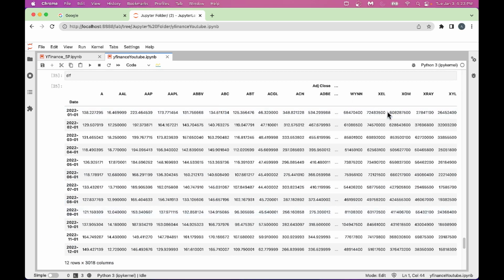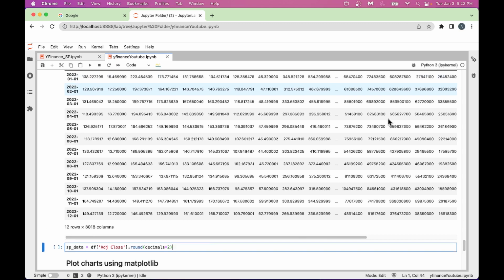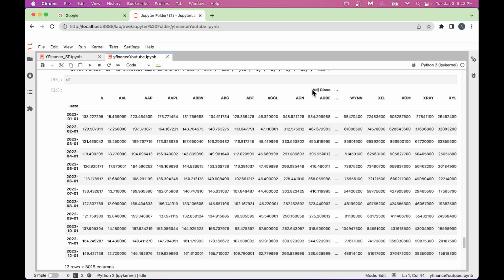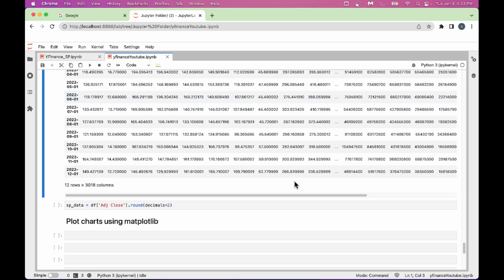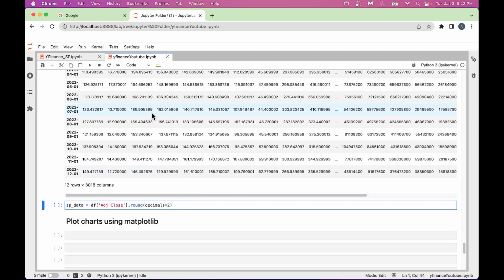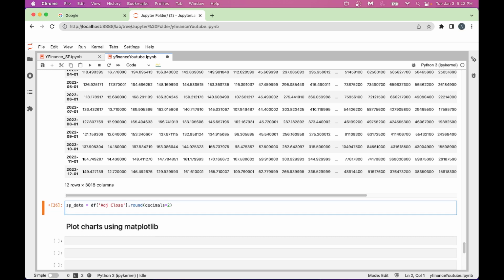We have a lot of information here. Out of this, we are just getting the adjusted close and rounding all these decimal places into just two decimal places here. All right, let's just do that here, and that's done. And we can also print this data here, and we can just say sp data.